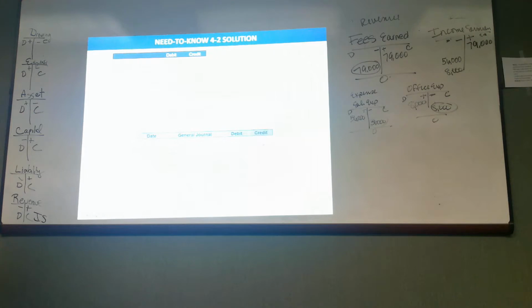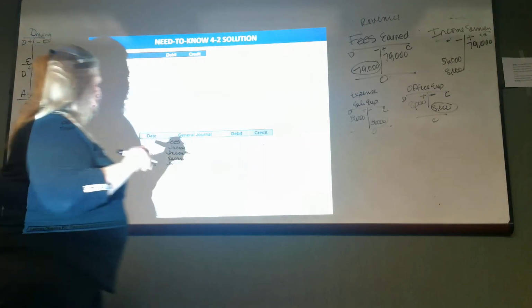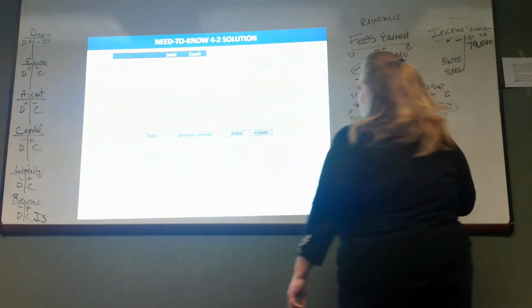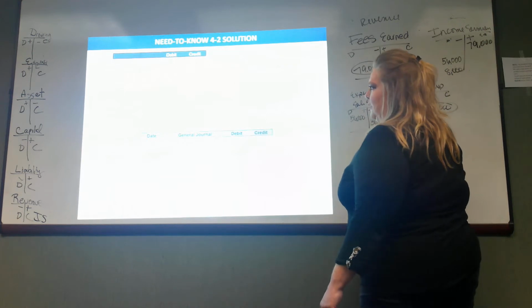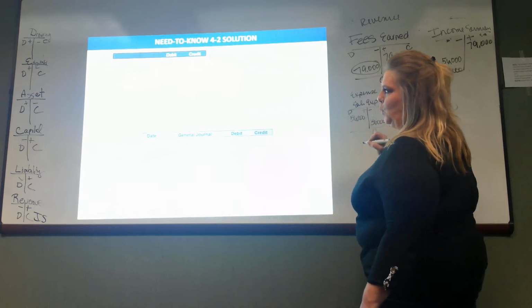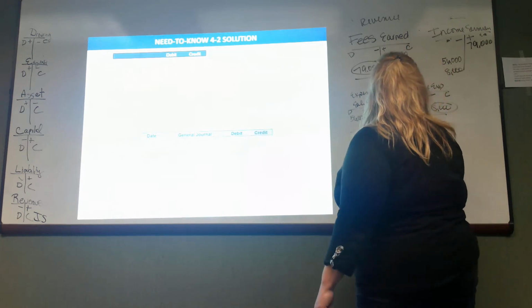Are you talking about the balance? Oh, we're not there yet. So all we did right now is close out our revenues and our expenses. Oh, you do have to close out your withdrawals. Go ahead and close out your withdrawals also. So that is step 1, step 2, and then step 3. That's withdrawing, right? Okay.